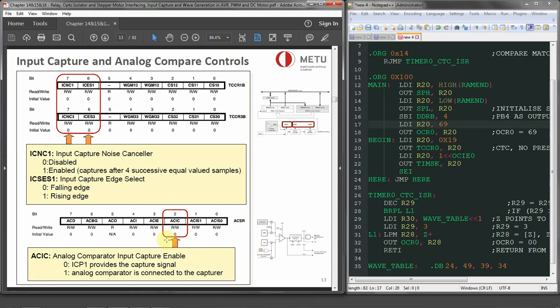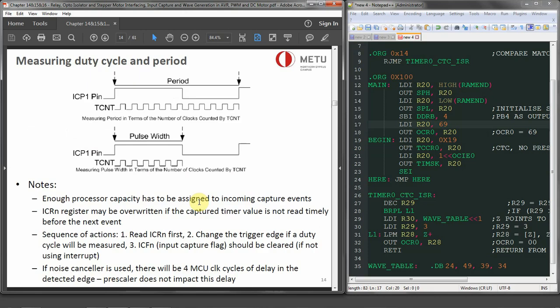And as we already said, for the ACIC bit, we can choose either the analog comparator or the ICP1 pin for external event measuring. Now, we can use input capture to measure the duty cycle or the period.